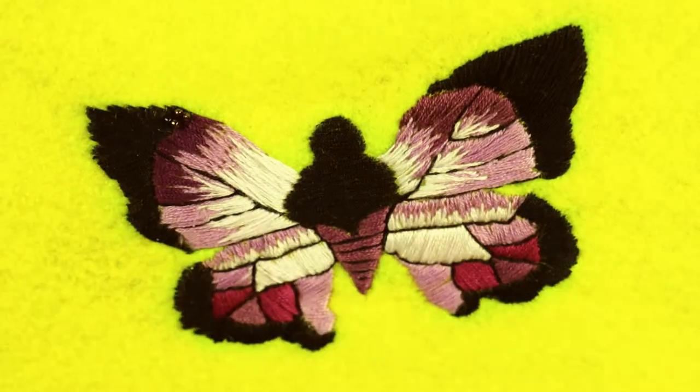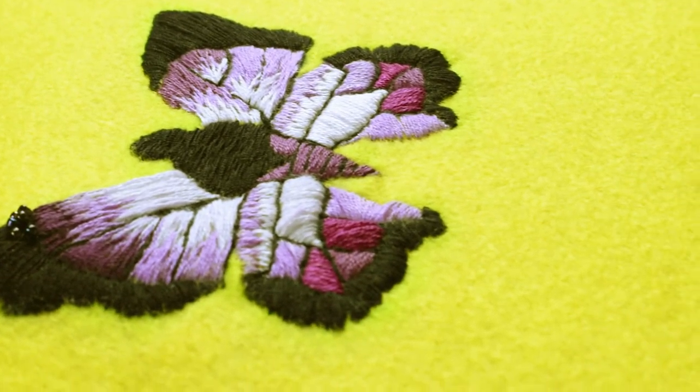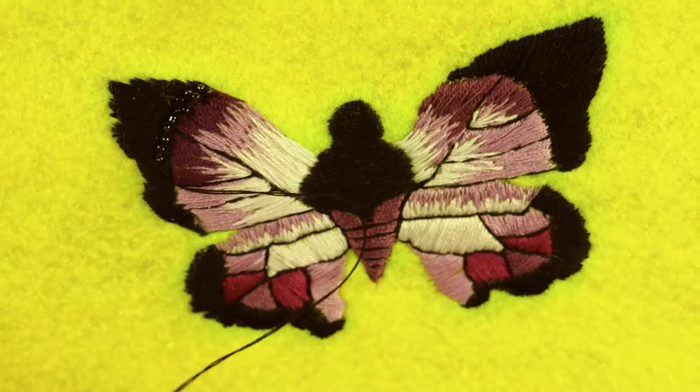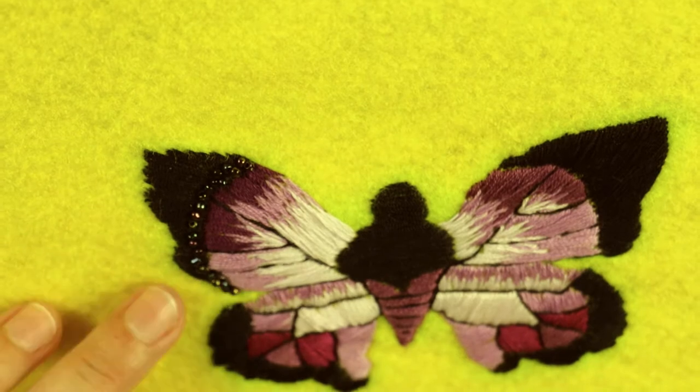After completing the stitching, I decided to attach some beads on the wings to create some extra dynamics, but I find it also helps to accentuate the colors of the wings.